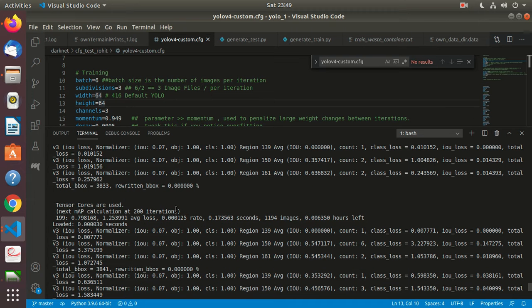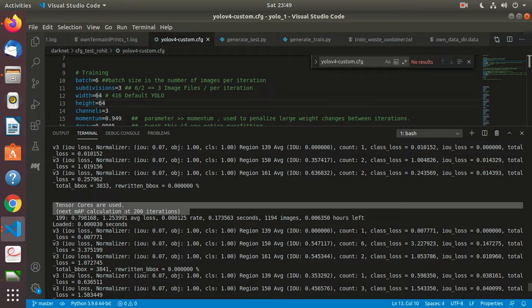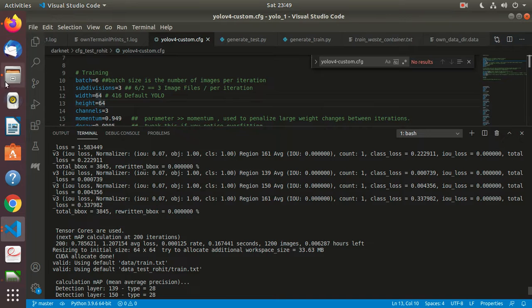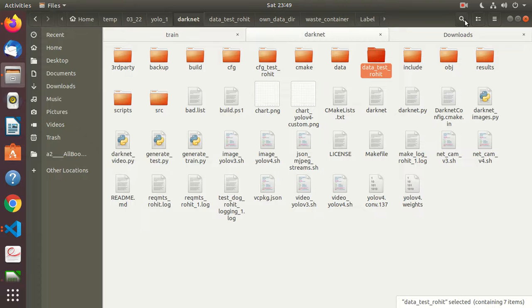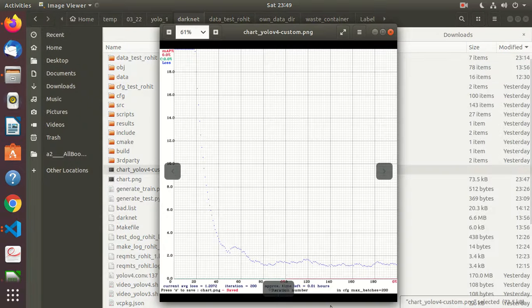See, people are saying, and at least that tutorial that I've been following, he says that map calculation is best done if we have a validation set. For now, obviously, I'm not giving it a validation set, right? Even in that test that I'm giving, there's just one image. So what map calculation will it do? I don't think it will do much, right? And that's the reason this shows 0%, the MAP shows 0%. So this is the latest run.